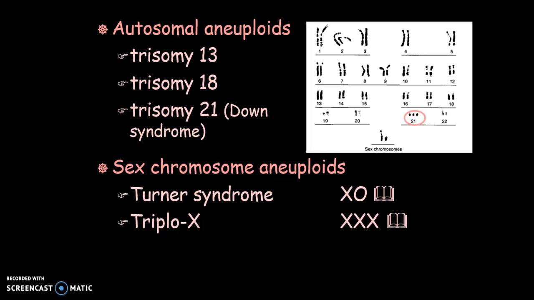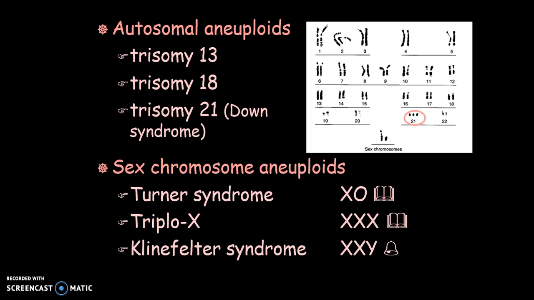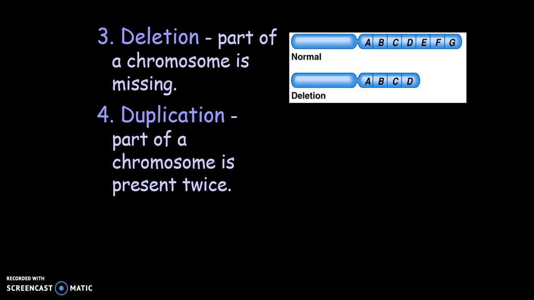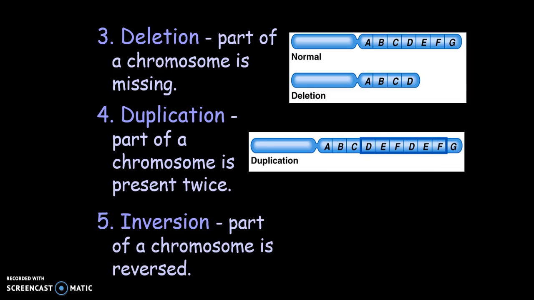There are also aneuploidies on the sex chromosomes. Turner syndrome is XO — a female with very masculine characteristics. XXX is a metafemale with limited fertility and slight intellectual impairment. Klinefelter syndrome is a male with an extra X chromosome, giving more feminine features. Then there is Jacobs syndrome. Deletion is when part of a chromosome is broken off and missing; an example is cri-du-chat, where there's a deletion on chromosome 5 and those babies cry like a cat. Duplication is when part of the chromosome is presented twice — that can occur with hemoglobin.